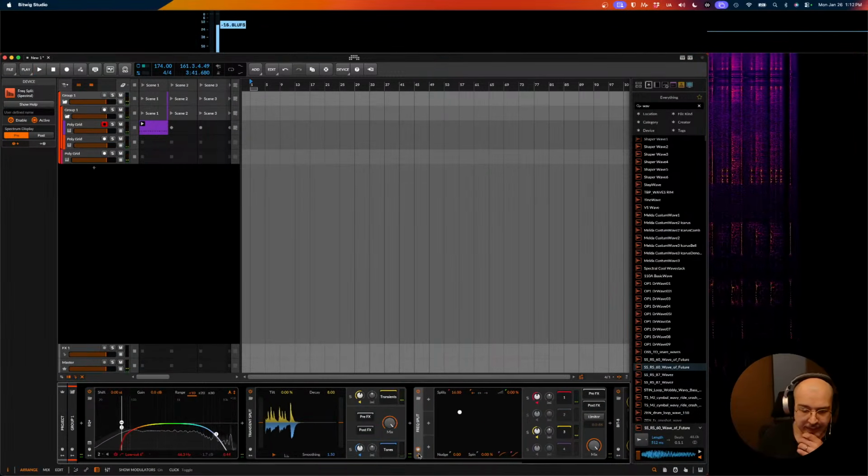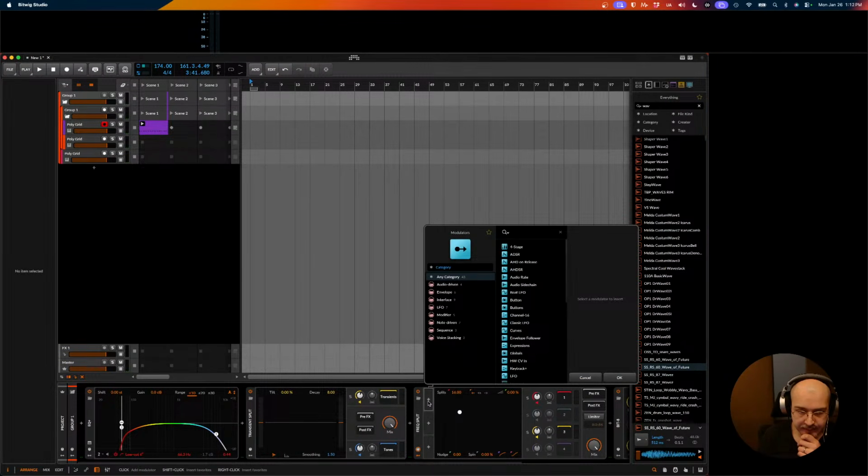Is there any kind of... if I have transients coming in, can I use the transient detection to trigger modulation?